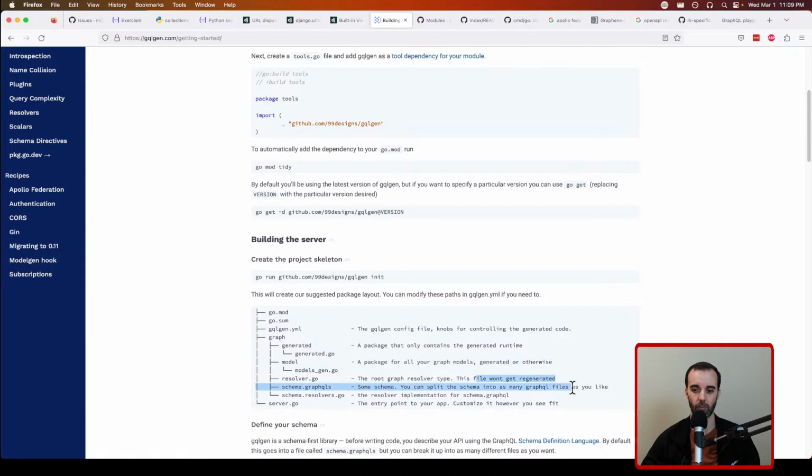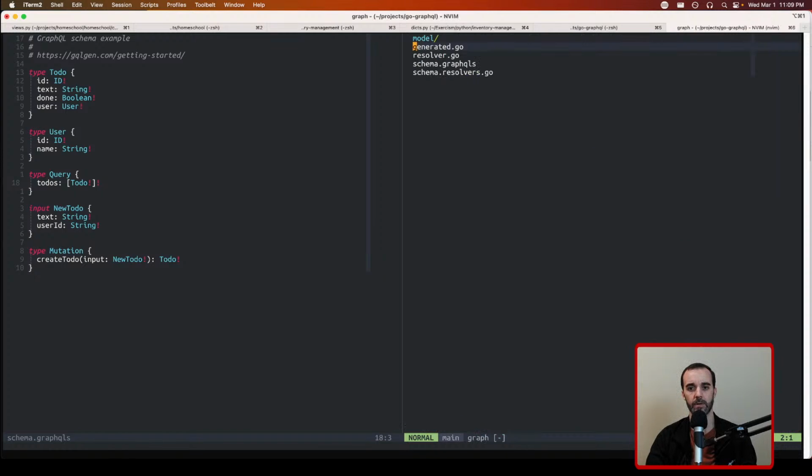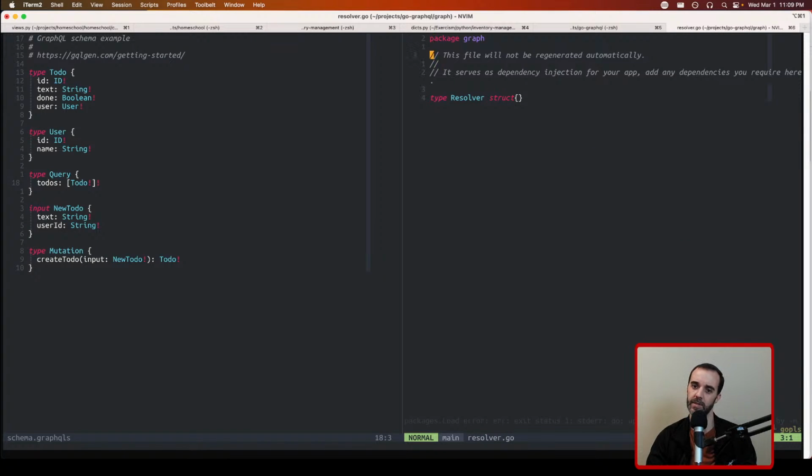This file won't get regenerated. Okay, that's curious. This file will not be regenerated automatically. All right, so it serves as dependency injection for your app. Add any dependencies you require here.